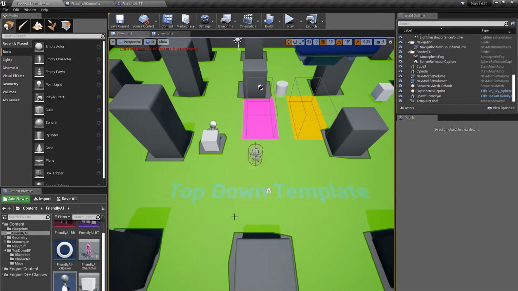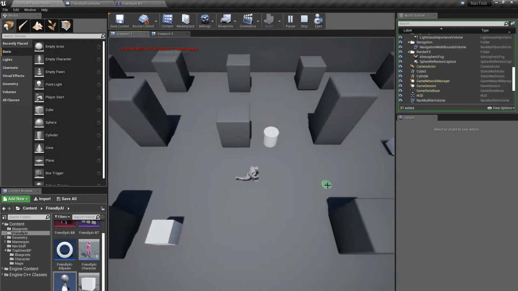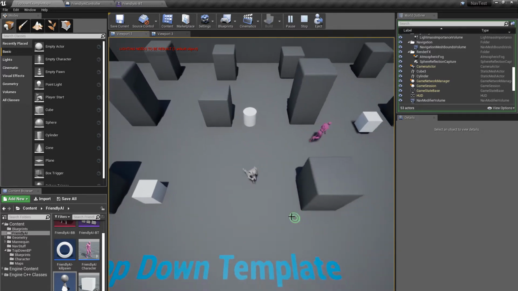Okay, I'm trying to tell you how to do something rather than how things don't work. The fix for that buggered navmesh was to find the recast navmesh default, delete it, then rebuild paths, and then it seems to work again. So the spec custom areas are there, but they're not doing anything, so we need to do a little bit more.